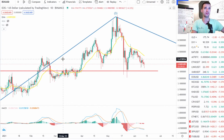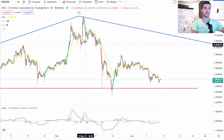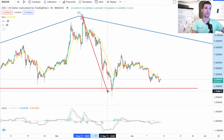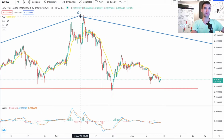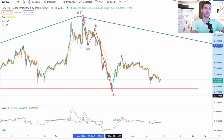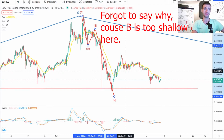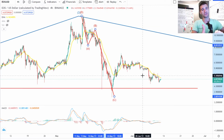Now, on the daily chart we can actually go even deeper. Let's take the ABC correction and start to count over here. We were talking about something like this on the weekly chart. But if we delete that and try to count again, we may see something like this: an A, then a B, and then a C. Now the question is if this is counted well. We're going to see, because the weekly chart doesn't look like that on the 4-hourly, and we know that Elliott theory is placed in every single time frame, like those Russian dolls that you put into the next doll, then into the next doll. The same thing goes for Elliott theory on every time frame.